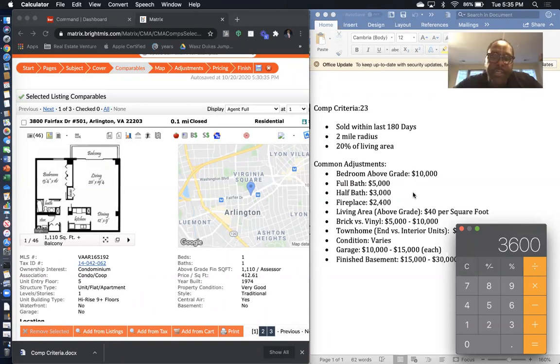Yeah, I don't adjust for that. I only adjust if I'm looking at a four bedroom versus a three bedroom and both of them have three or four above ground, then that's when I adjust. But if both of them have three bedrooms above ground, and then there's one full bedroom, like you said, with the egress, closet, and door, then I don't adjust. I don't add 10,000 for that.